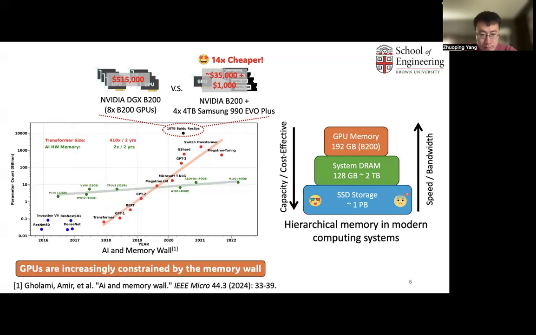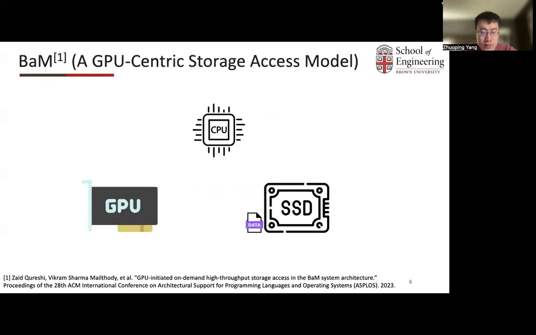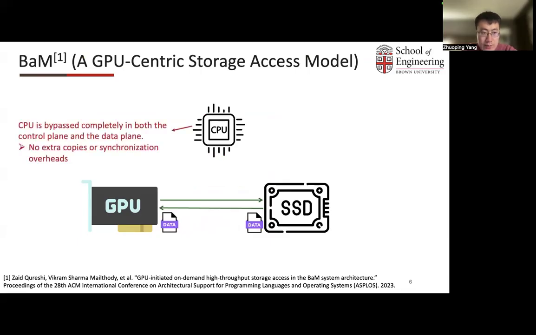And the existing SOTA work BaM proposed a GPU-centric access model. In this model, the GPU can issue some commands to the SSD directly, and then the SSD can send the data directly to the GPU as well. In this process, the CPU is bypassed completely in both the control plane and the data plane, which means that there are no extra data copies and no synchronization overhead between the CPU and the GPU, which is pretty good.